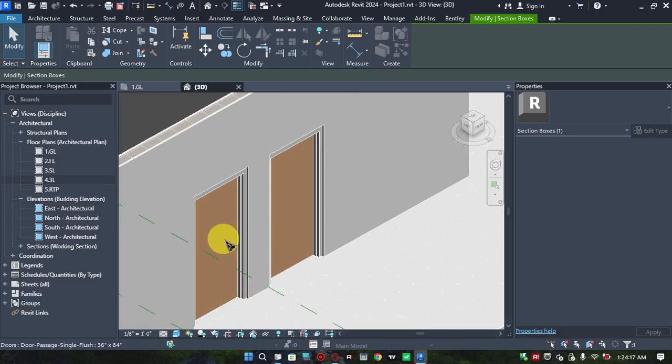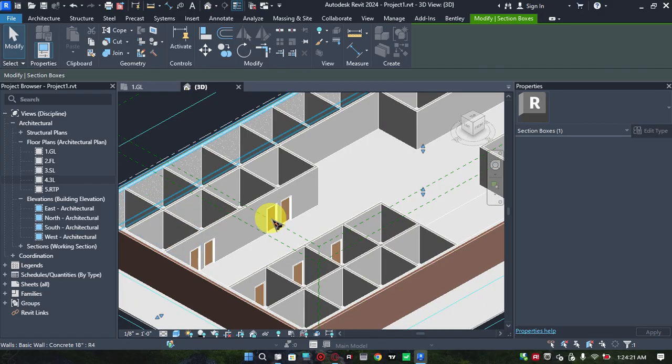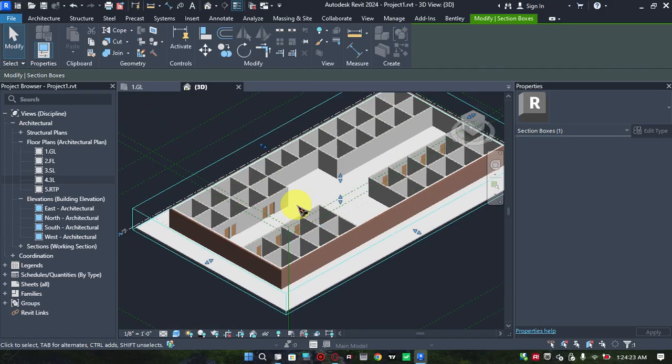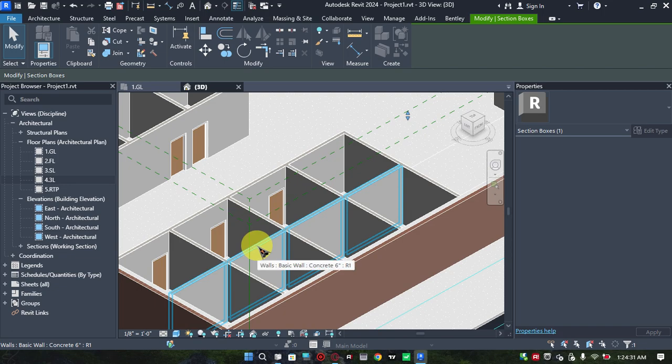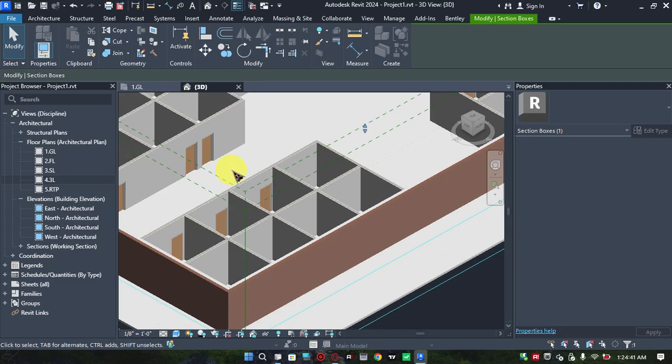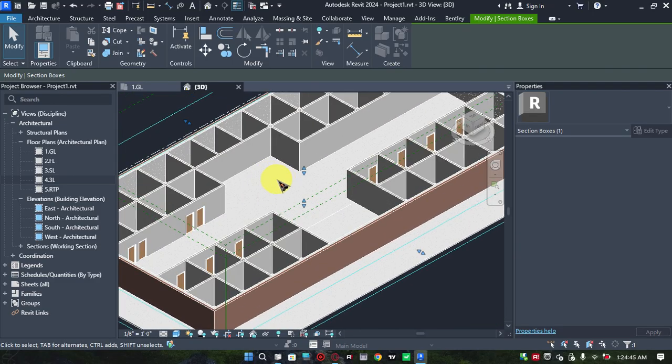Now you see these are just like passing doors, they have no handles. Don't worry. One thing I love about Revit is that you can select one element and all the elements will be selected. I'm having a change of mind. I will change this wall here to a glass wall, and I will do that in the next tutorial. But first, this tutorial is gonna be me settling on this course.